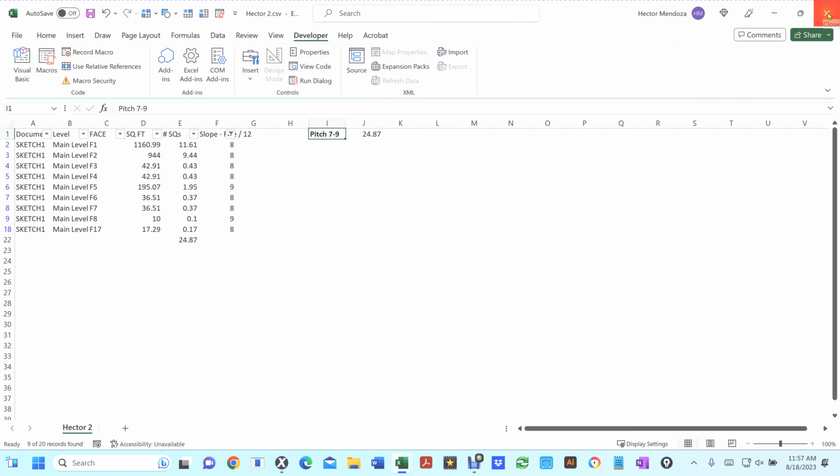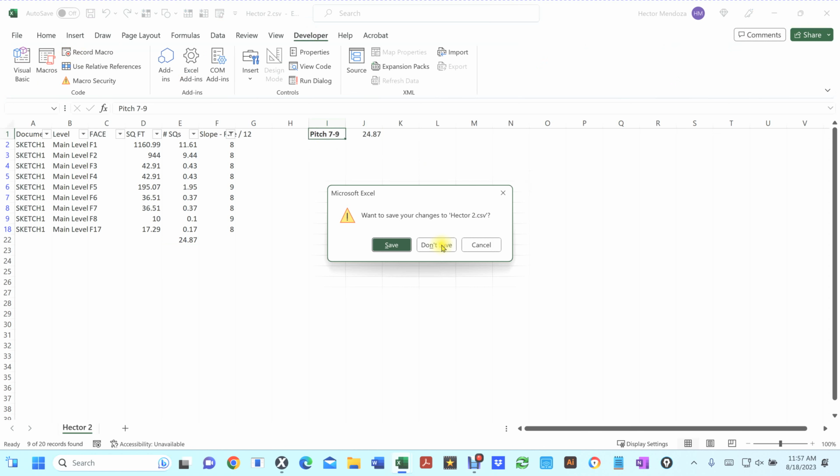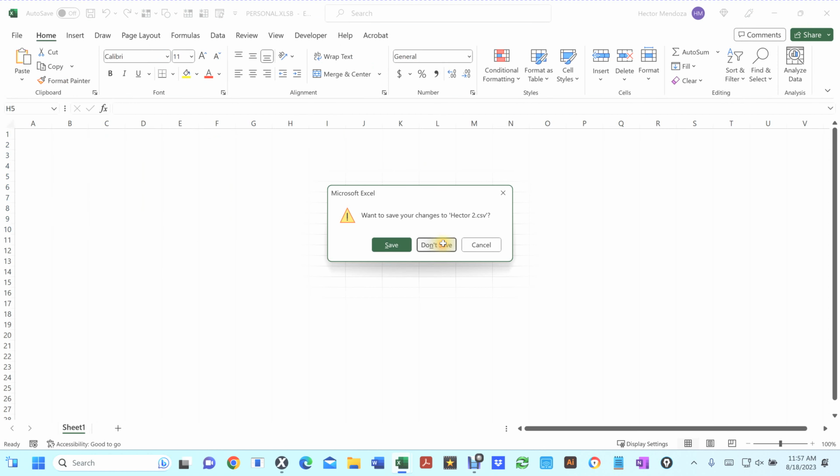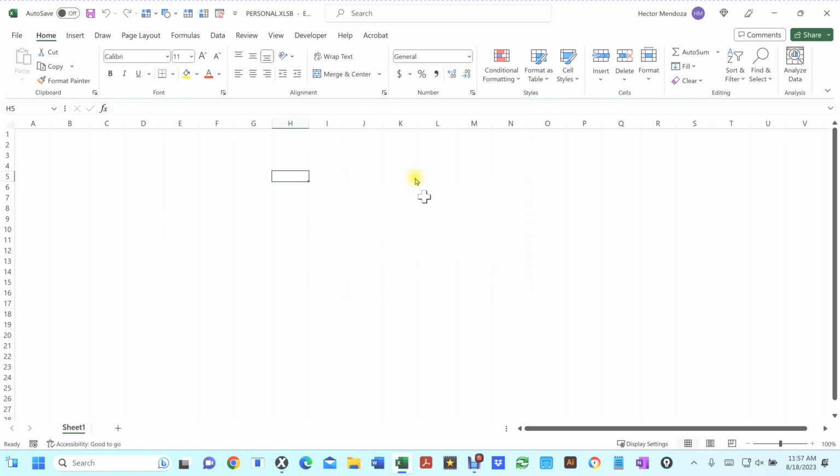So let's go. Now, I'm going to close this. I'm not going to save it because we're going to write another macro. Now, in the background, you're going to see this file called personal.xlsb. What it's doing right now is storing the macro. If I close this and tell it no, the macro that we created is no longer going to be there.